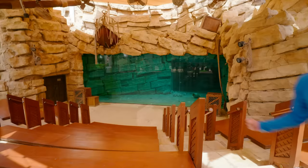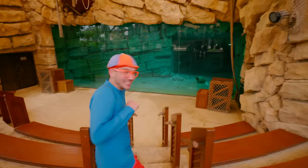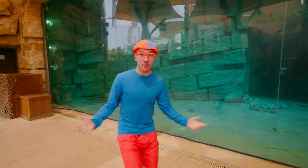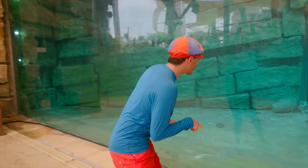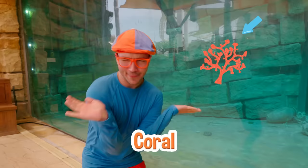Really big tank of water. And look, there's a shipwreck and some crates. Let's go take a closer look. Come on. This place is awesome. Yeah, this tank of water is so big. There's all kinds of things in the water. Look. It looks like there's a bowl and some really big bricks. Whoa. Look. There's coral. Ooh, coral's so beautiful.